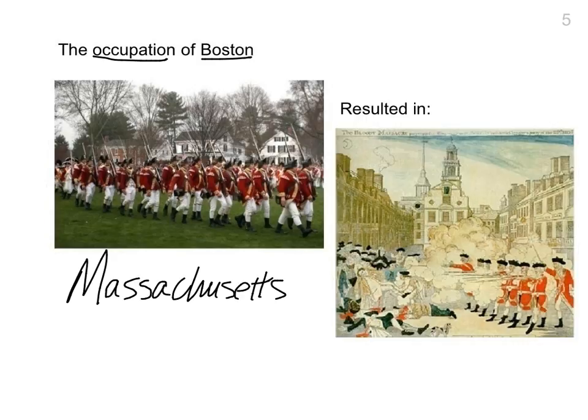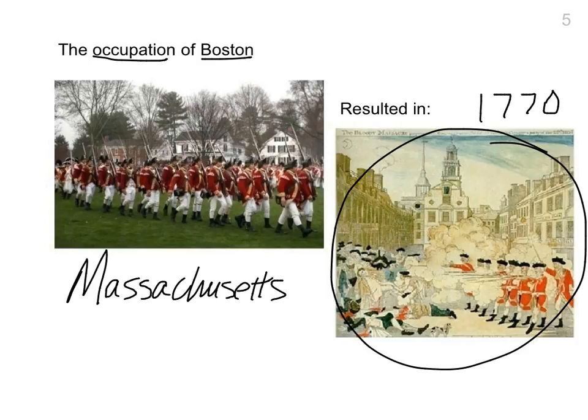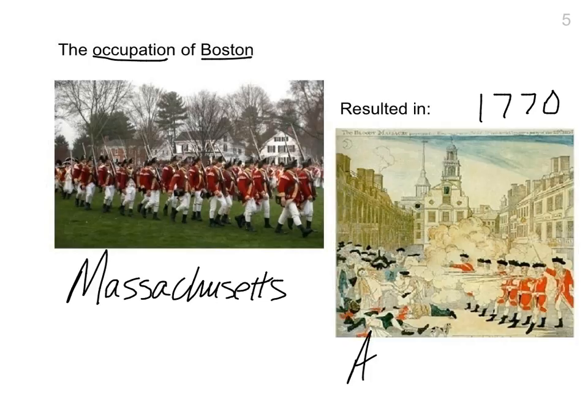Tensions hit a peak in 1770 when British troops opened fire on American colonists, killing 5. Some would say this is the first fighting of the American Revolution. It probably wasn't as lopsided as this picture seems to suggest. This picture was used as a piece of propaganda to anger colonists, and like most propaganda, it worked.